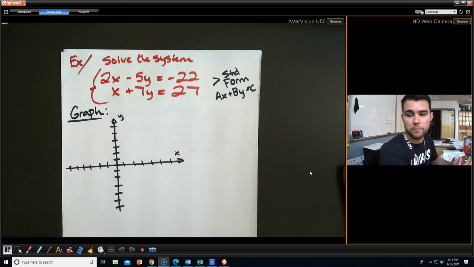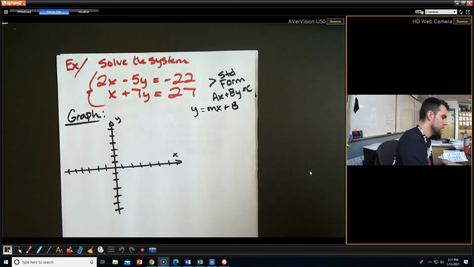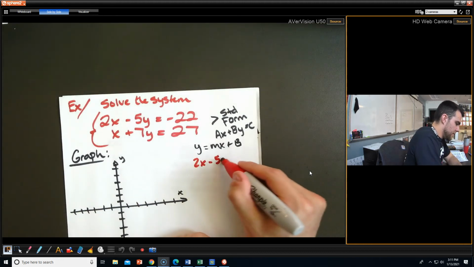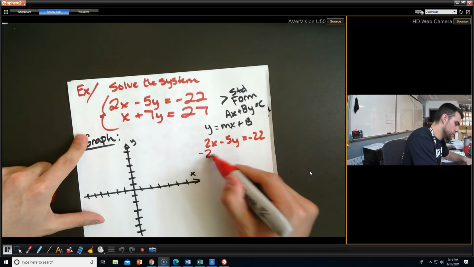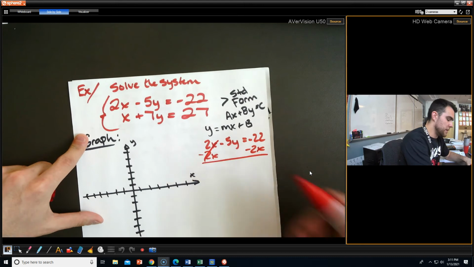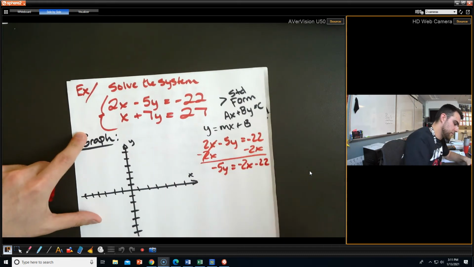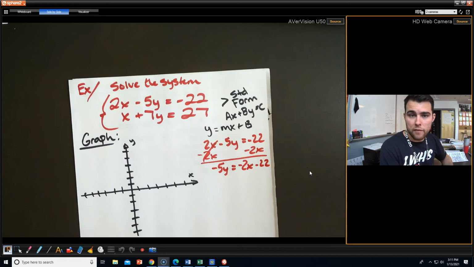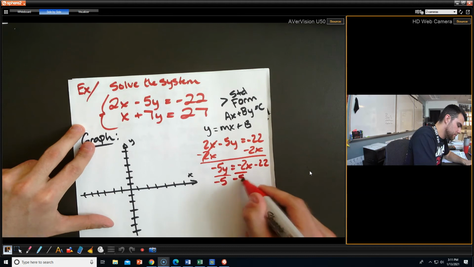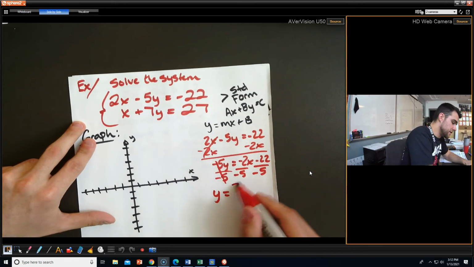Now, looking at both of them, they're both in standard form, so we have some work to do. We need to turn those into y equals mx plus b. And we do it the same exact way. That has not changed. So I'm going to take my first equation, 2x minus 5y equals negative 22. Right off the bat, I'm going to undo the 2x, so I have to subtract 2x. And so these two x's here cancel. I'm left with negative 5y equals, well, my x to come first, negative 2x minus 22. Now we are going to add, or I apologize, we are going to divide everything by negative 5.